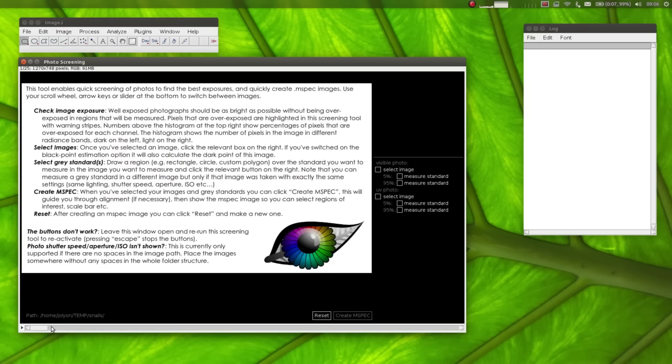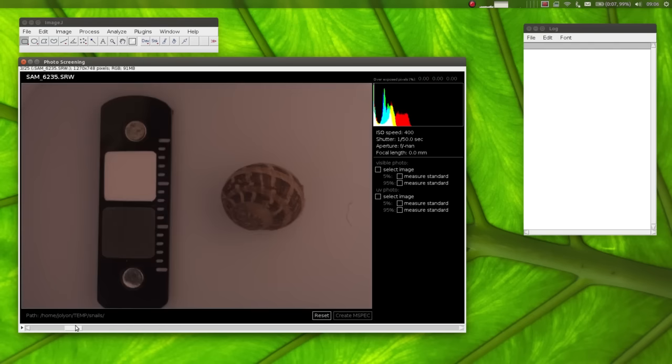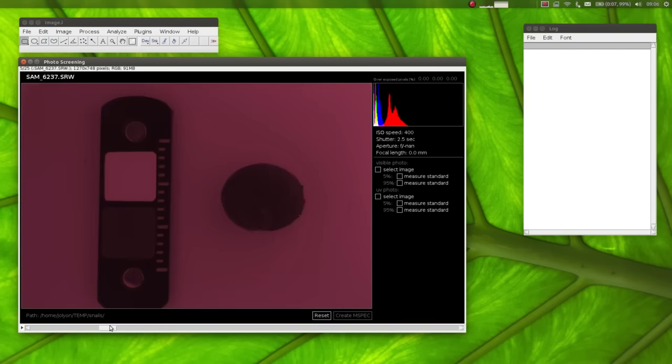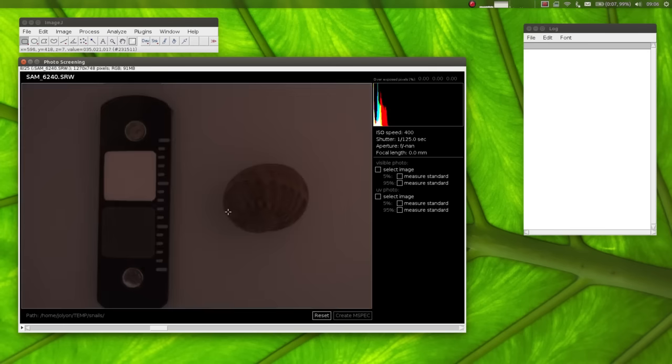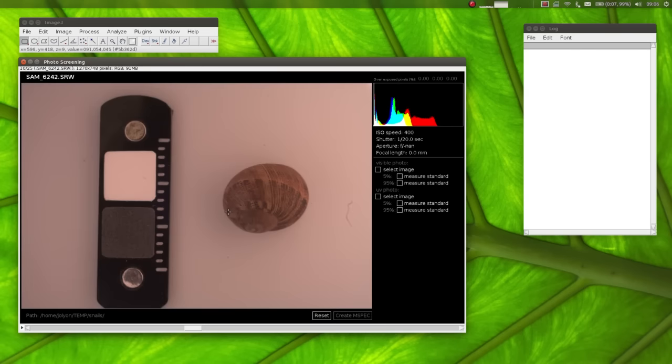So now I will just give you an example of how to make a multispectral image using this previewing software. So I've already made the first snail one. Another really handy thing that this screening tool does is it shows you where is overexposed. So you see the crosshatch red here. All of these pixels are overexposed, so can't be used. So this photograph is completely useless if we were measuring any region around here. The snail itself here isn't actually overexposed, so we could measure these values, but we couldn't use this gray standard because it's overexposed. And this image looks good.